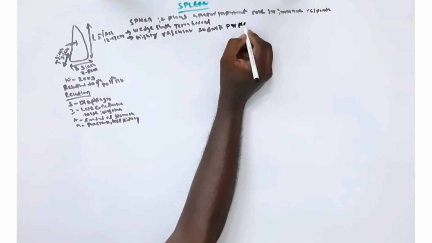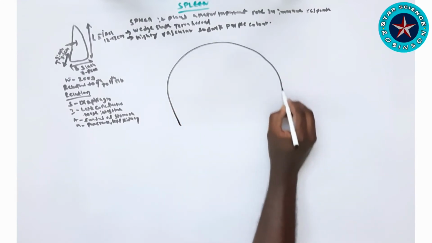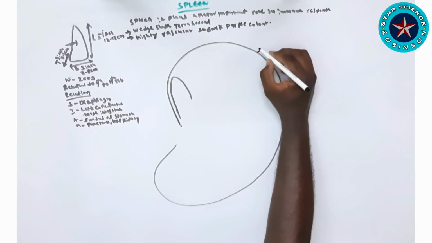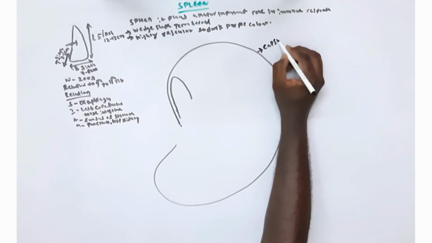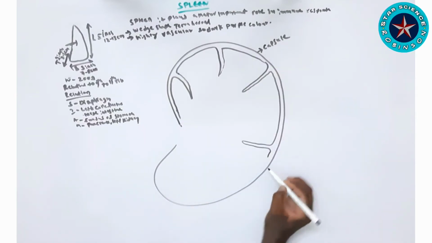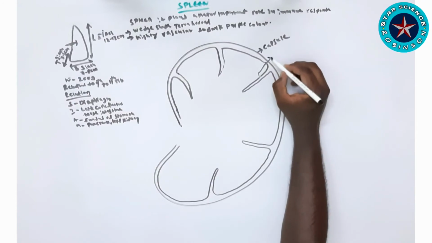So next, storage of blood. There is around 350 ml of blood which is used when any hemorrhage occurs, and it is also used in the immune response. Erythropoiesis: the spleen and liver are the important sites of fetal blood cell production. The outer covering of the spleen is a capsule, as shown in our diagram.